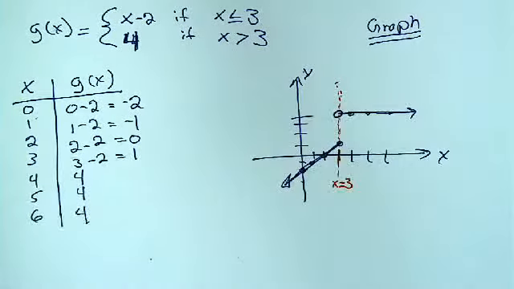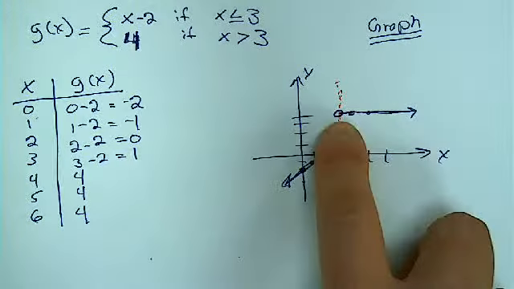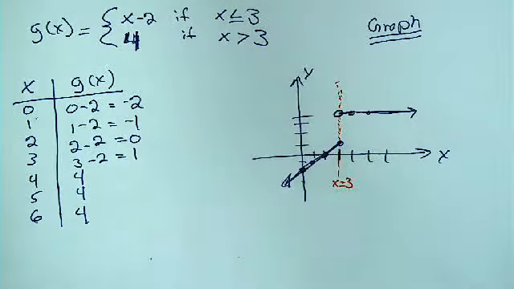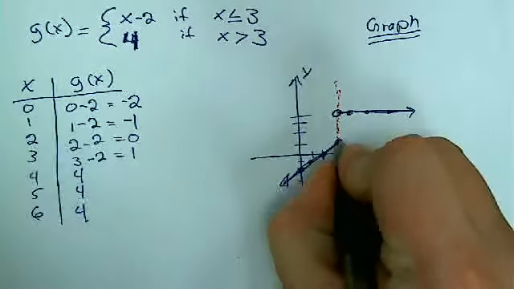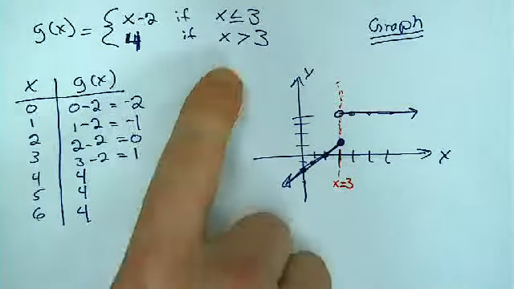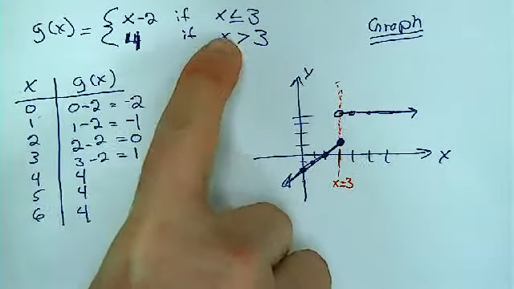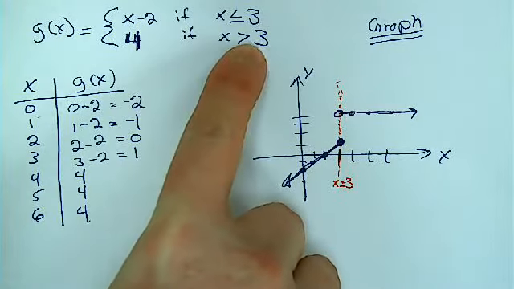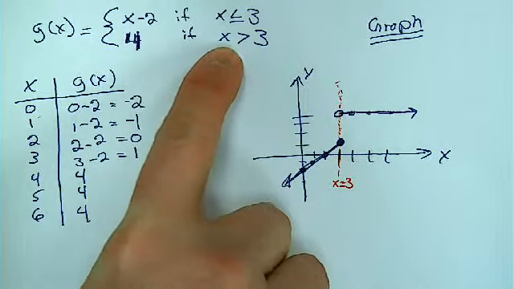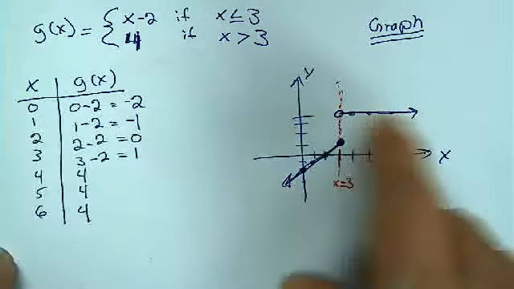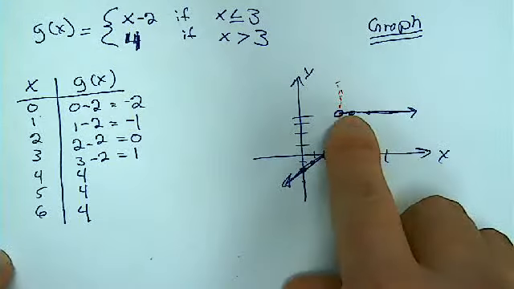So at the cutoff point between one rule and the next, the important idea is to see, well, where is the open dot? Where's the closed dot? There's kind of your hint. It says x is strictly greater than 3. Okay. So that means it doesn't include 3. It includes everything else. So this line comes all the way up to 3 and then stops before it gets there.